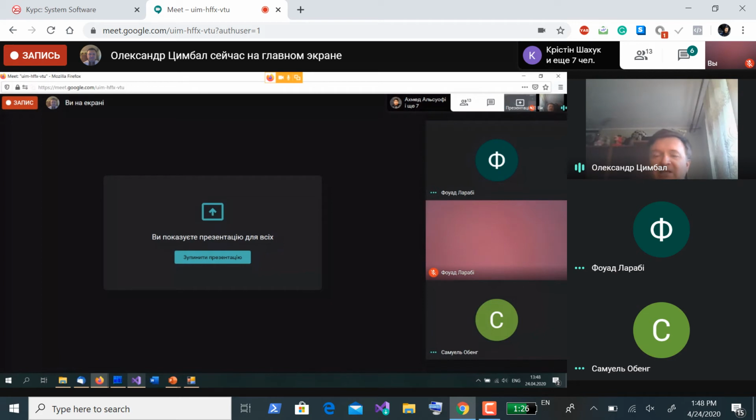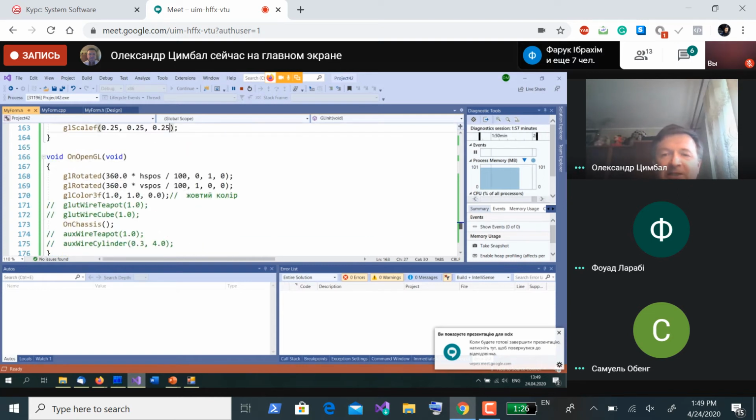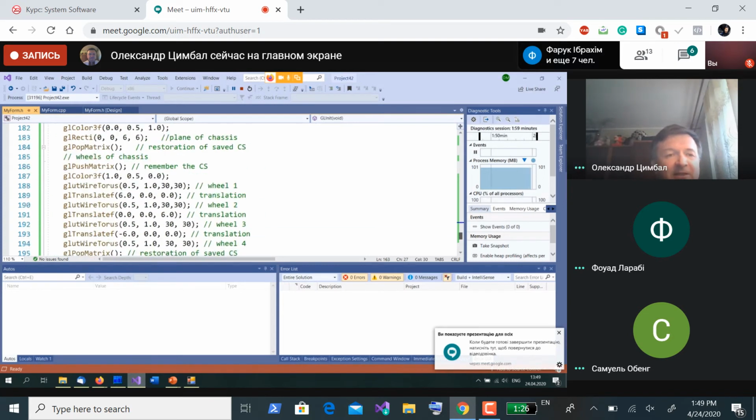They have some different parameters. The rest is the same. So you see that in the program I have simply changed names. It was AUX wire torus, but now it's Glut wire torus. Torus had 2 parameters, now it has 4 parameters.